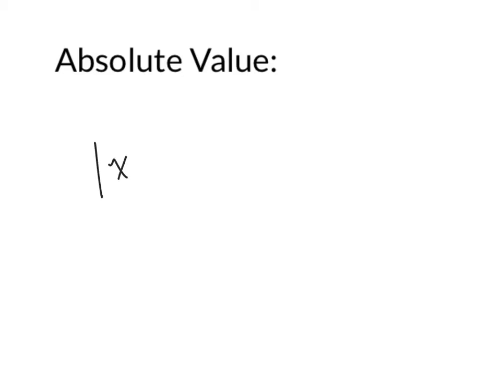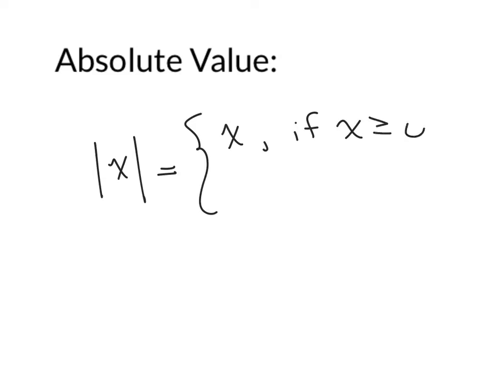If you remember, the absolute value of x had two pieces to it. It could equal x if x was already positive, or it's the opposite of x if x started off as a negative number. But when we look at what we know with piecewise defined functions, we notice a few pieces.